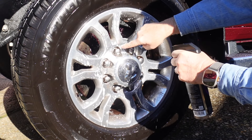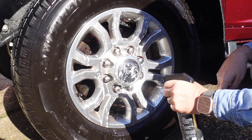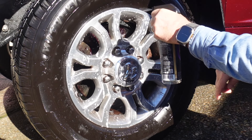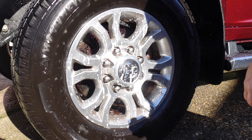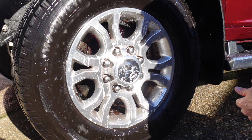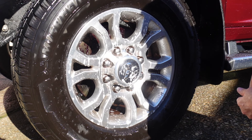It's really dirty up around the lug nuts. See how it's going to do here — you just can't get in there. Sometimes a brush will help you get in there. Just let that sit for a few seconds. I can see back on the brakes, it's turning a deep purple back in there.